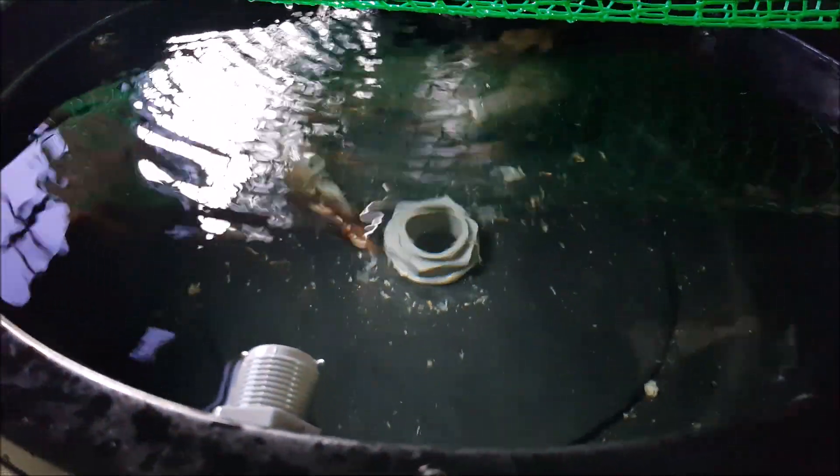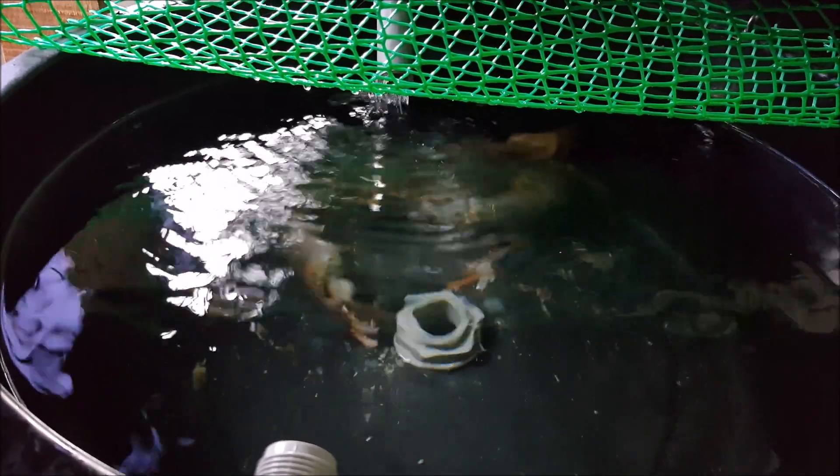When we open the valve we can see water draining out of the system. The goal of doing so is to ensure that solids like feces or uneaten feed can be flushed away with ease. I just open the valve and you can see the water level drop and it starts sucking up all the uneaten feed. You can see the water level slowly receding down.